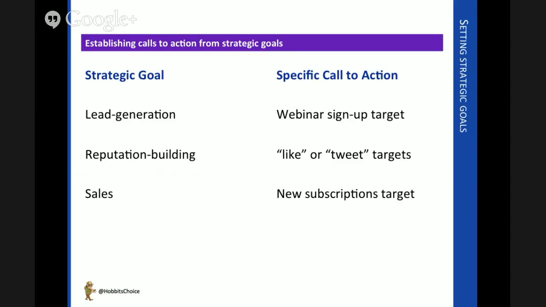And if we're interested in using a new channel — a Google Plus page or community, for example — for generating sales, new people signing up and subscribing to our community could be the call to action: find us 400 new subscribers next month. So the strategic goals are what we want to achieve, the eight C's are the processes that help us plan the route, and the calls to action are the specific commands — do these things and it will achieve the goal. Get this number of webinar sign-ups and we'll achieve the goal.